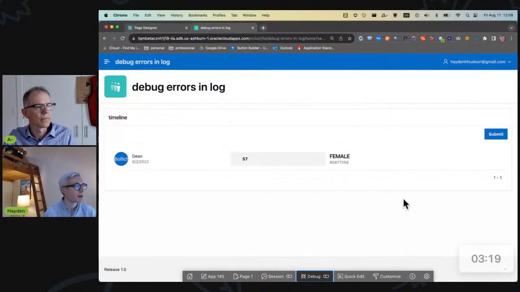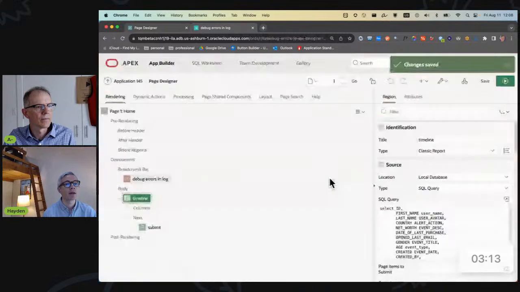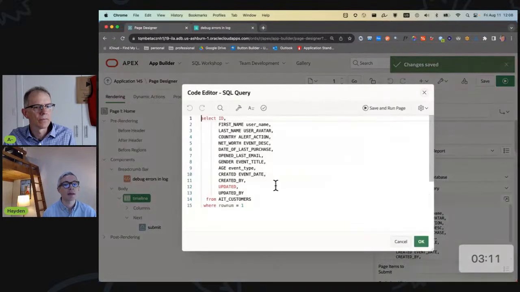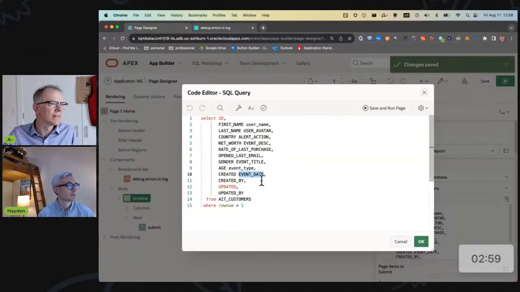So what is happening here is I'm using the timeline template, courtesy of the Apex universal theme, and I am failing to specify the event link field. So I'm using all the other fields except event link. That error won't be raised for every missing field, but some of them it will raise an error for. And you don't actually need a link. So to me, I think the Apex developer that pushed that to the log is an error. I don't think it's an error.